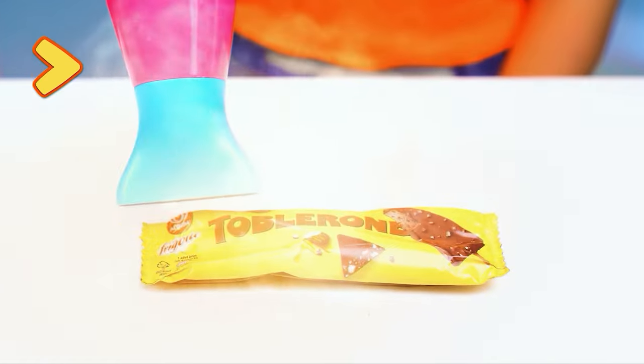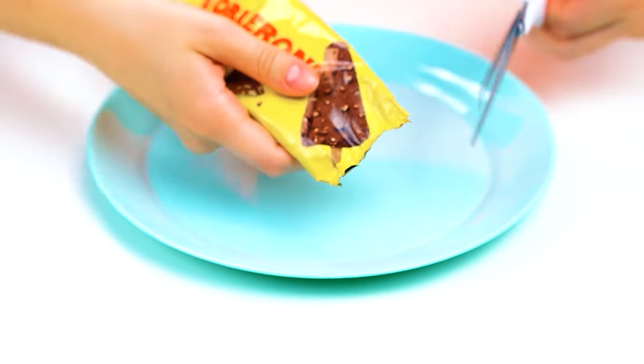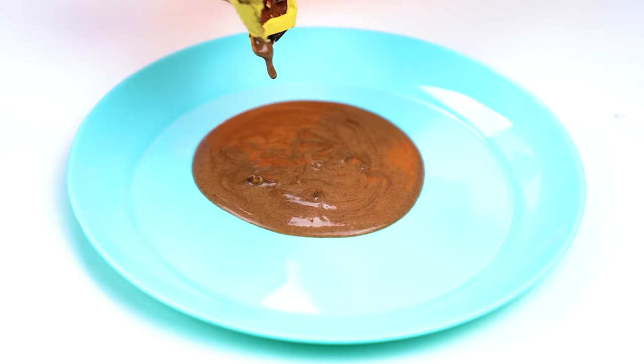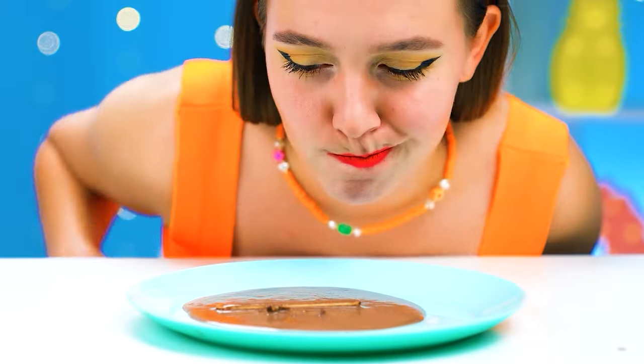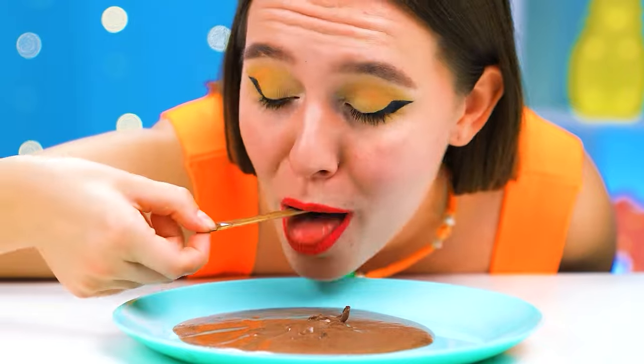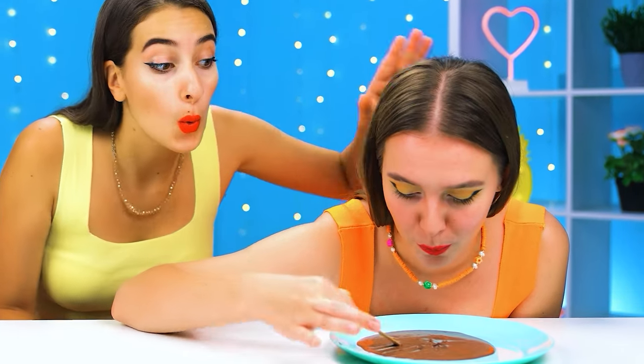Hey Betty, stop staring at me and eat your own ice cream instead. Oh yeah, I think it's time. I'm gonna use this good old trick of turning my ice cream into a milkshake. First, I gotta melt the ice cream. Then I can lick it off a plate. Although I guess it doesn't look as appetizing now. But it's still delicious! Hey, I think your nose wants to take a bite too! What have you done?! Although actually, my nose really does like this chocolate.